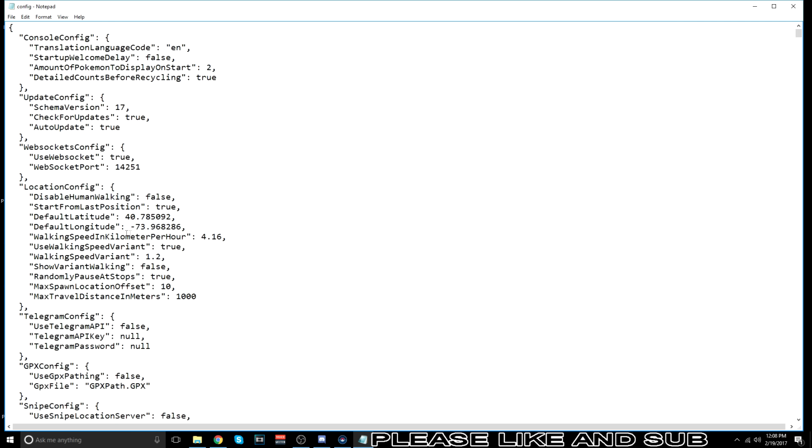So as you can see right here, walking speed in kilometer per hour is way too low, way too low. Now, I would type a 2 in front of that just to make it 24.16, which isn't bad. Don't change it to exactly what I have. Change it to some odd number and then with some odd decimal after it.